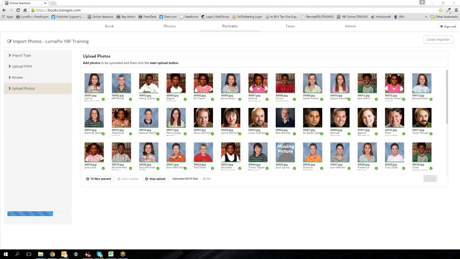Denise asked, will team members from last year still be in this book or erased and need to be re-entered? Excellent question. I haven't had that one before. I'm going to have to double check, so I'll let you know 100% in the follow-up email, but I have a funny feeling that yes, they'll still be there, and then people that are gone you can delete, and if there's new people, you can add them, but I'm going to double check that, so please watch for the follow-up email with a confirmation to that answer.